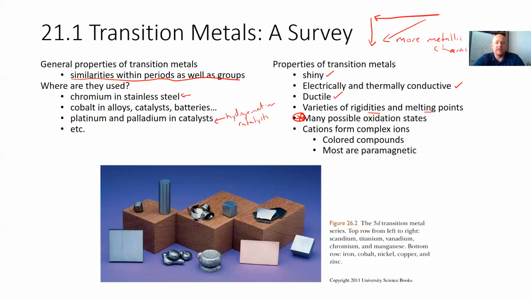The other thing we haven't spent much time on, we only did really in chapter 16, is we looked at these complex ions, right? These coordination compounds. And those coordination compounds come from these cations, right? Where the cations form these complex ions. You know, complex ions have a lot of interesting properties to them. Most of them are paramagnetic. Remember, paramagnetic means they have some number of unpaired electrons.